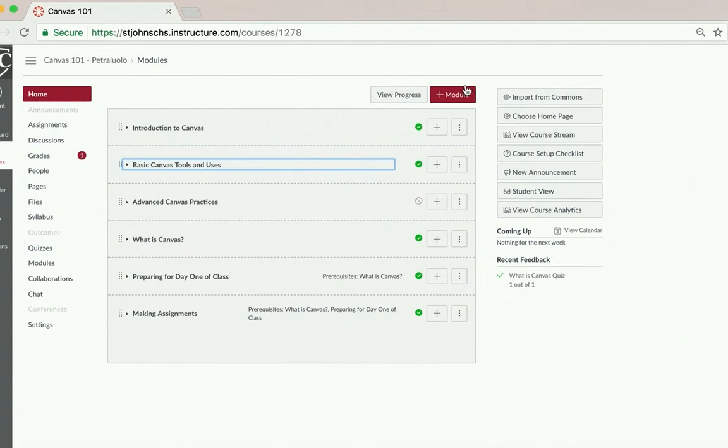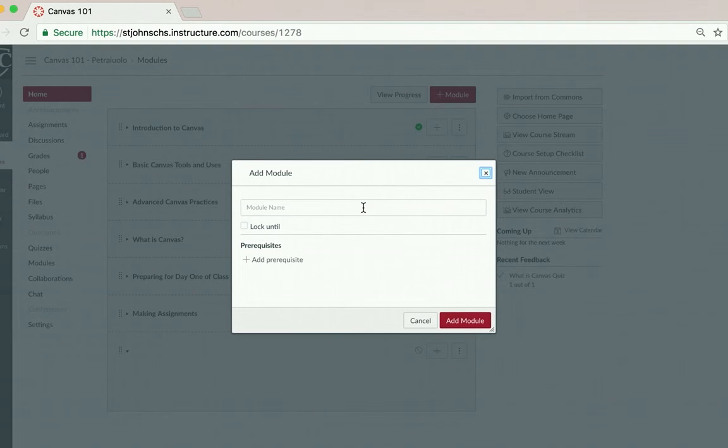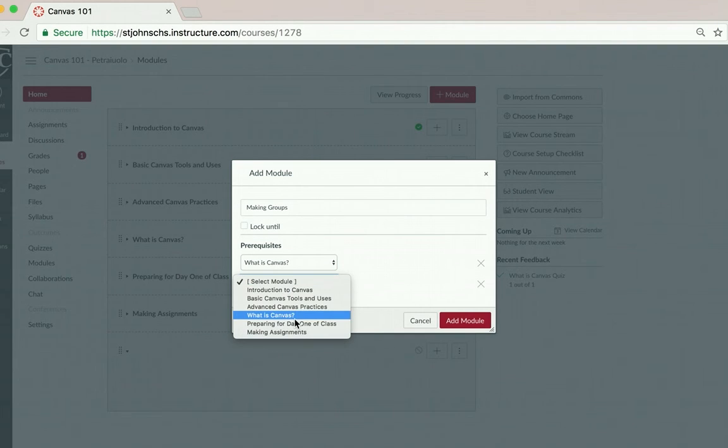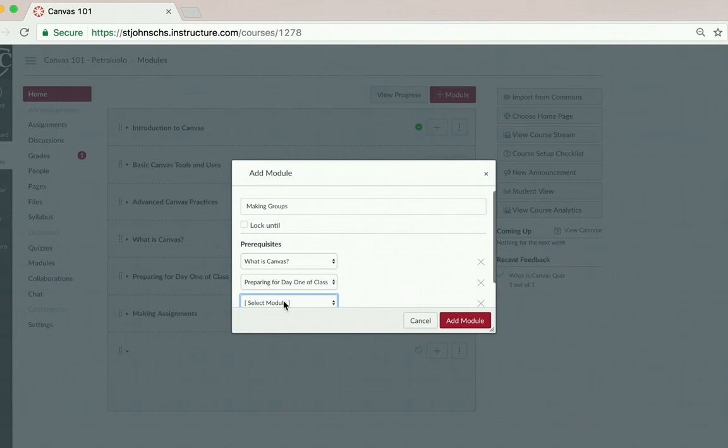Okay, so module 7 or lesson 7, okay, would be making groups. Okay, our prereqs are now what is Canvas, preparing for day 1 of class, and making assignments.